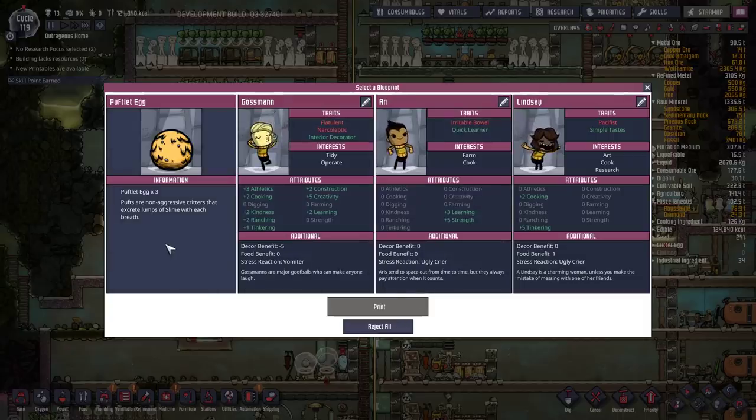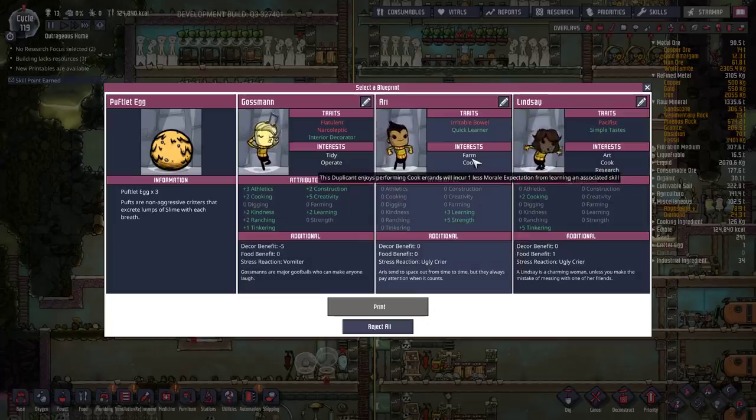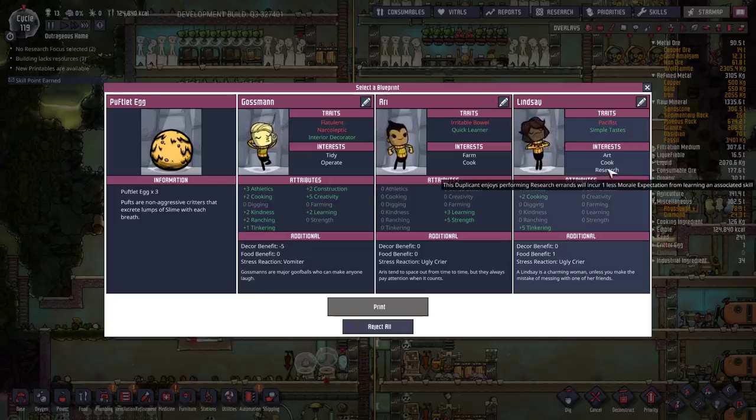Pufflet eggs. Yeah, don't care. Flatulent and narcoleptic. No, thank you. Well, we can live with the pacifist. We can live with quick learner. Always good. Three learning. Farm and cook. Two skill interests you will never use. Art you will never use. Cook you will never use. Research you will probably never.